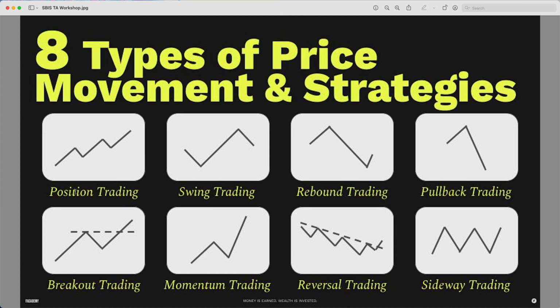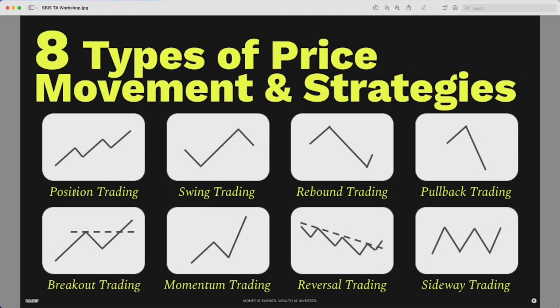Next, we have pullback trading strategies. Pullback trading strategies actually depend on the risk. Pullback trading strategy can also be called catching the knife, where you buy the price at the bottom. You can also use the pullback trading strategy where you see there's over excitement in the market in selling the position or maybe over buying the position. So this is the pullback trading strategy.